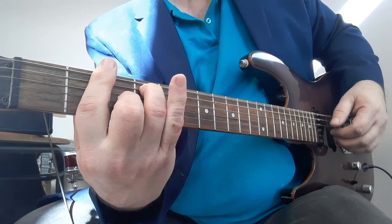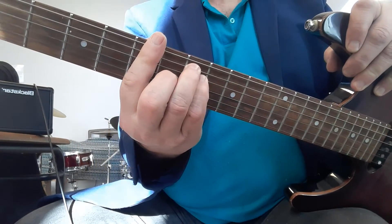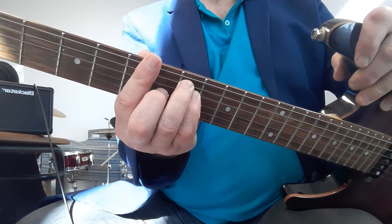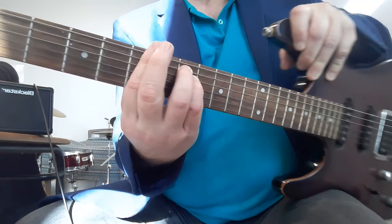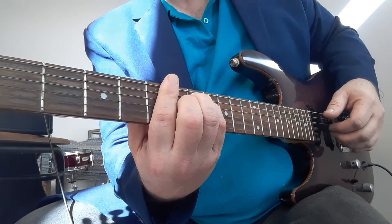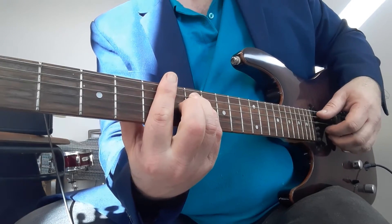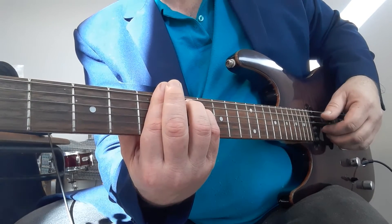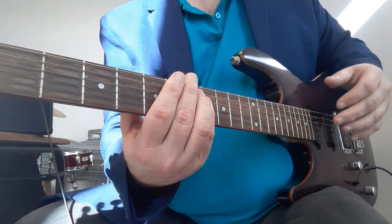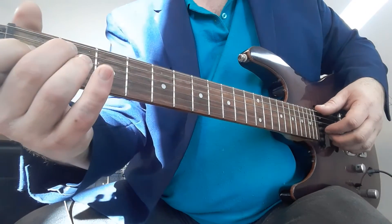Now the reason why I wanted to stop there is because when we go to the A, which is fret number five, you see the fingers in place - you can reference the diagram. And it changes to A minor: you simply lose that middle finger. So you can hear the transition - it's this note that's changing it: major to minor. We're going to go six five six five, and you're counting it one and two and three and four and. So the A and the A minor share a bar - you're changing on the third beat. The same will be said for the E to C sharp seven.